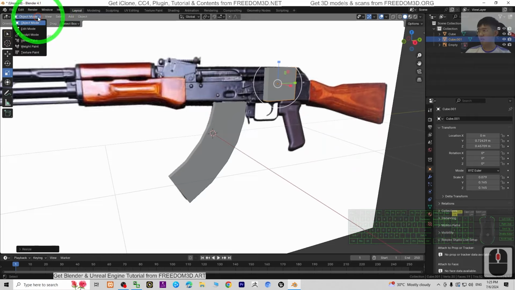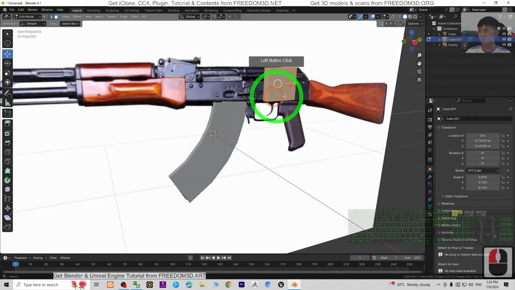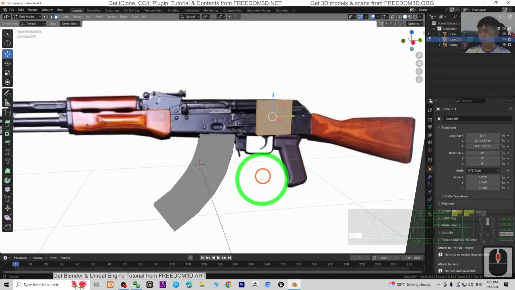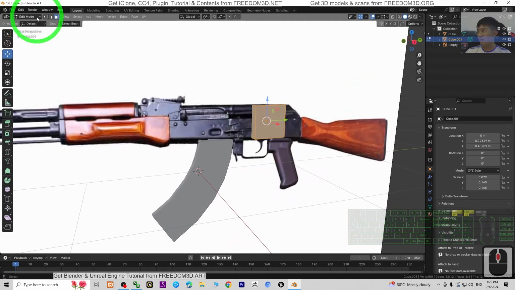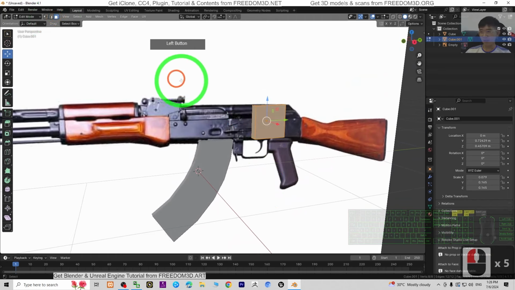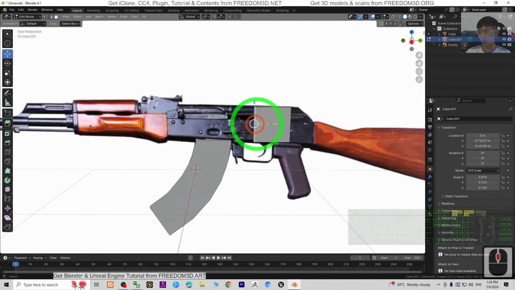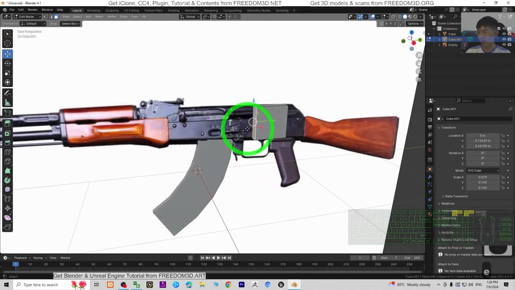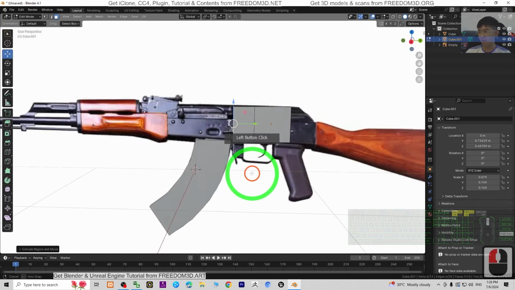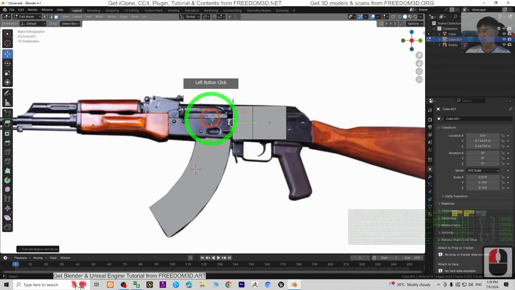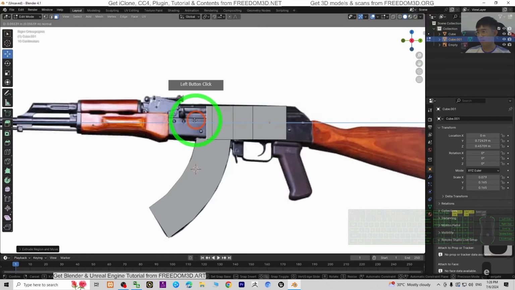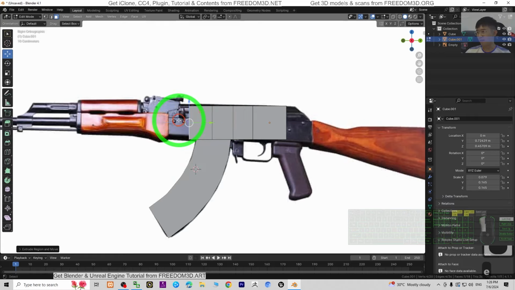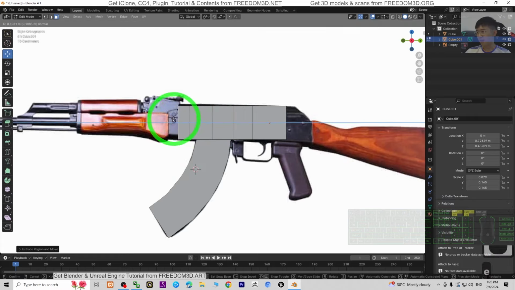Then next, you can just go to the edit mode. Then click here so that you can select the face. Click here to keep on extruding it. So just press E to extrude. Click here, press E. So until here.